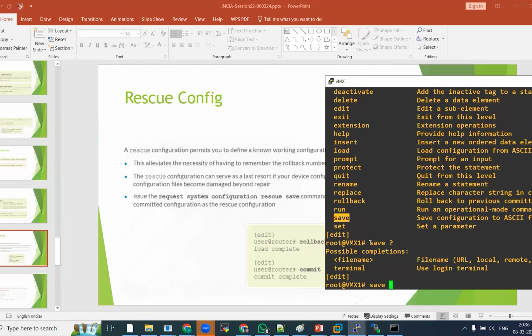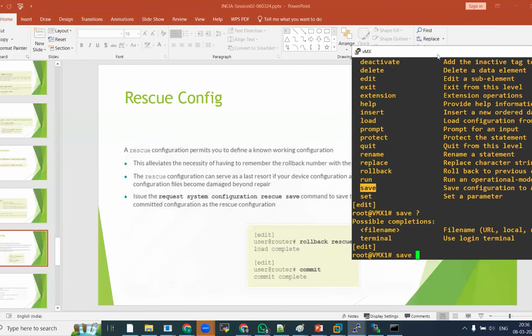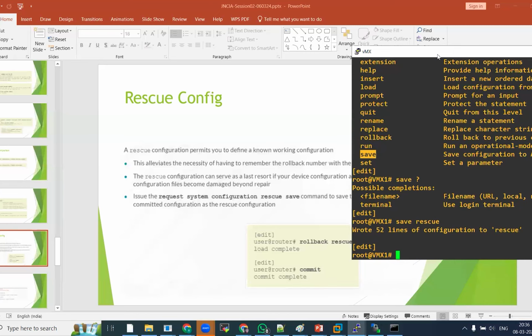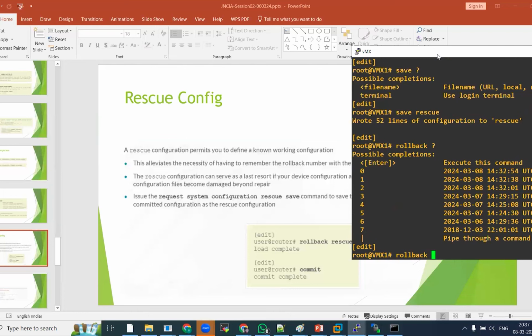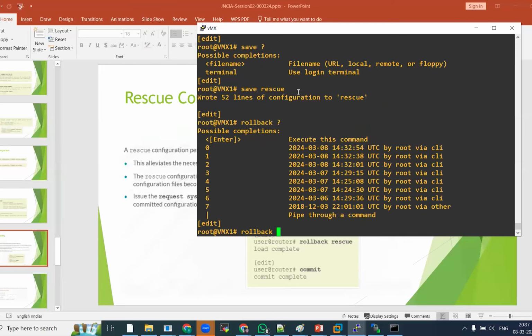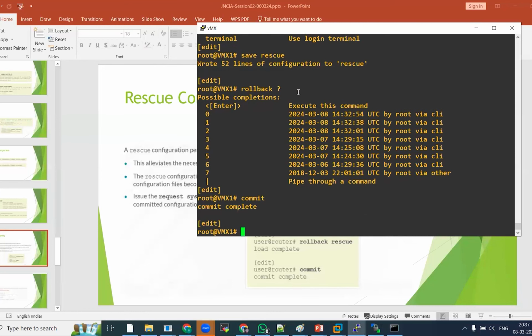And we can give a name to this as rescue. Okay, we need to commit this, I believe. Okay. And let's run.